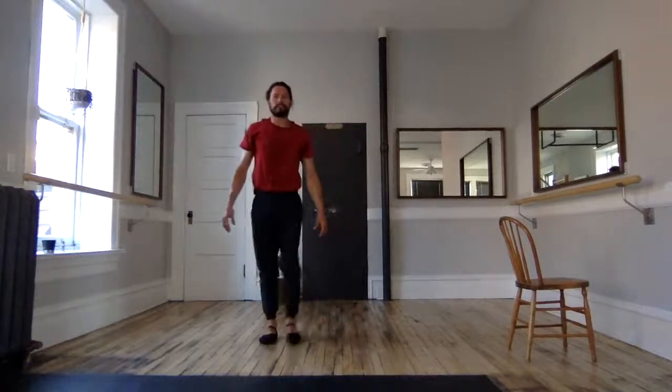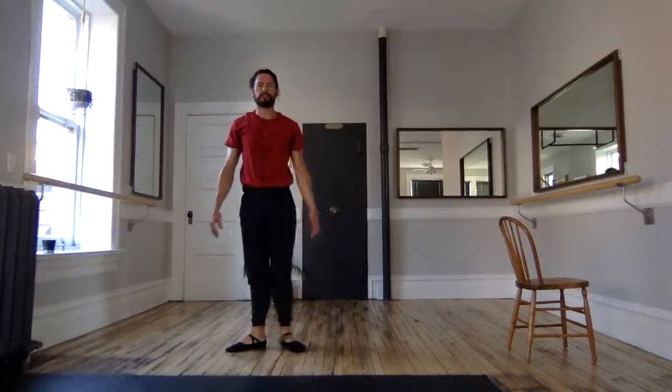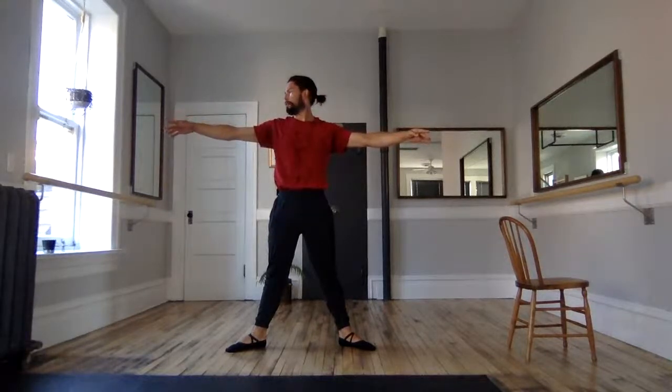We'll get back into our port de bras. So let's get to first. From first, we'll get second. Second arms out to the side to start. This time, look at a hand and go low and center and back.